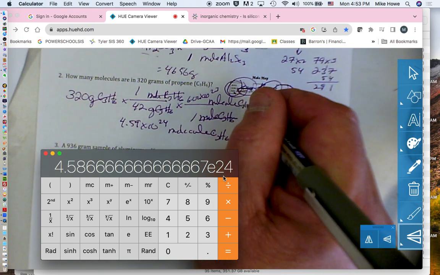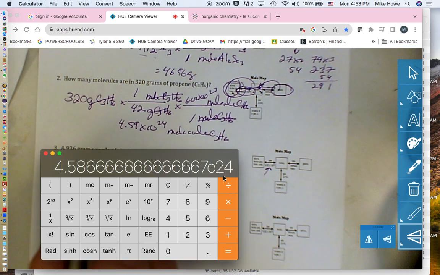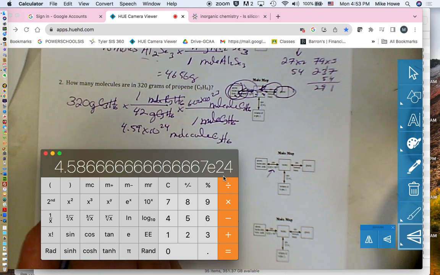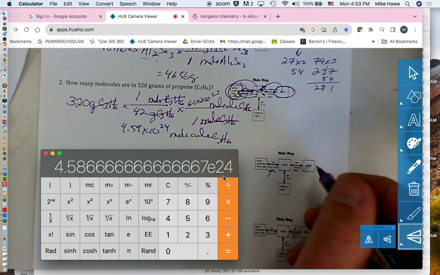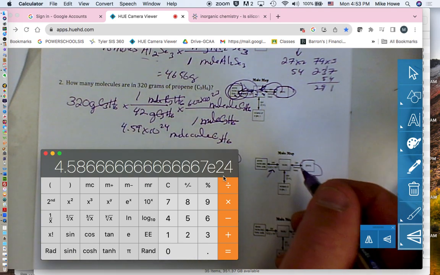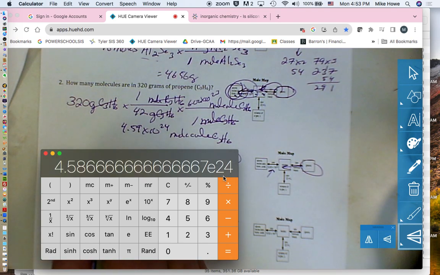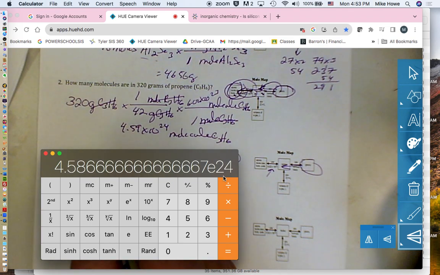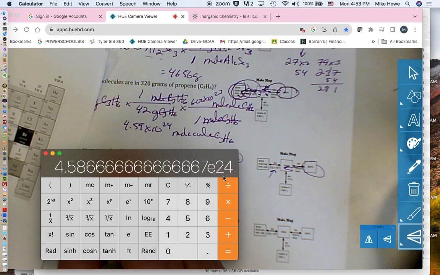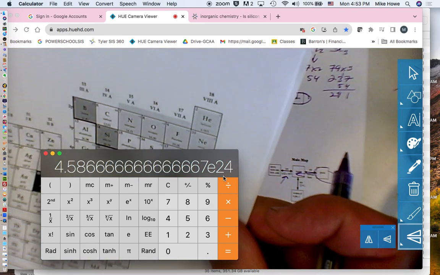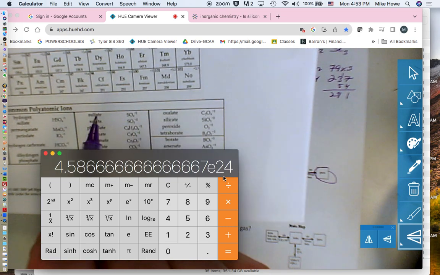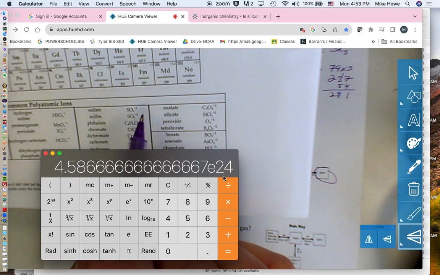This was C3H6 also. Okay, now we got aluminum sulfate. You have 936 grams of aluminum sulfate. Grams are here. We want to find moles, so it's a one-step problem. You do have to write the formula for aluminum sulfate. On whatever test you have, you will have to write this formula correctly. We've already established that aluminum has a +3 charge. Sulfate you'll find down at the bottom of the periodic table. It's right here. It's SO4 with a -2 charge.